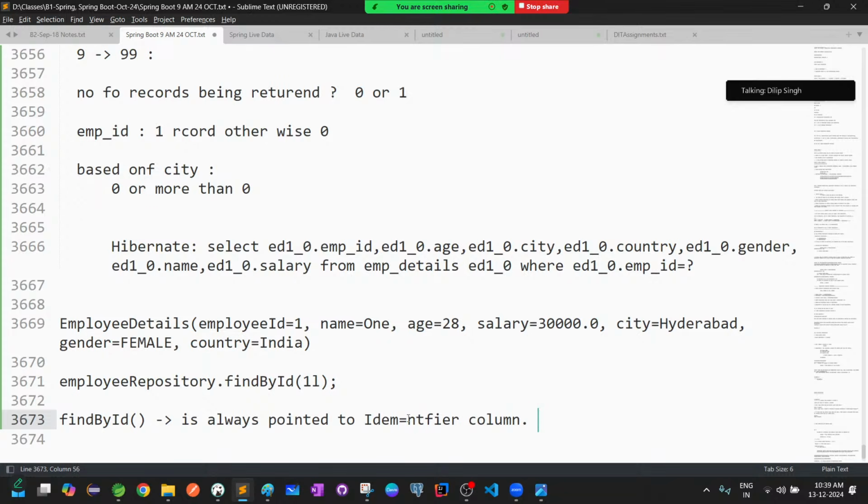So what is the identifier column of the entity?